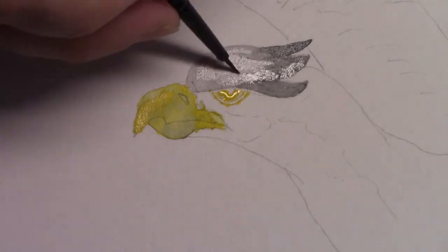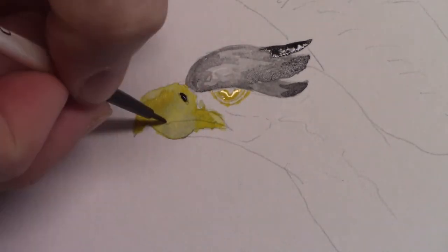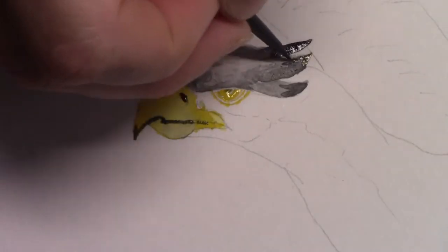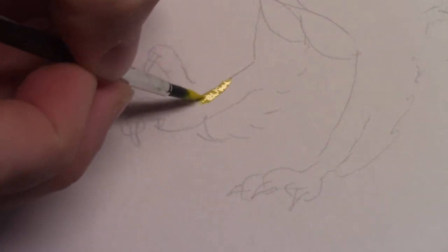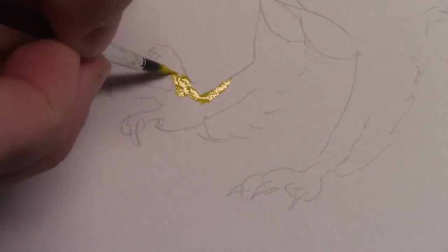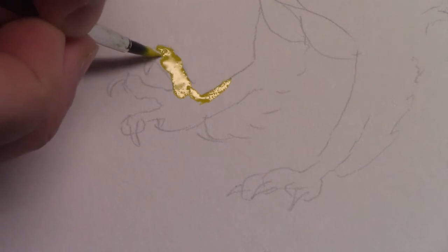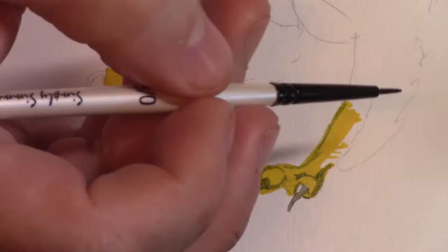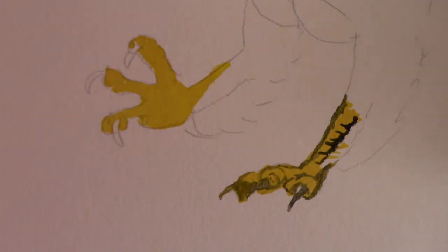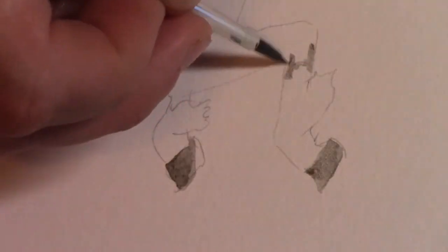In looking into this, like I do all my research, I looked for reference images and something to paint from. The one thing I found in common is because it's a mythical creature, there's really not a set standard for how a hippogriff is made. The general consensus is it's half eagle and half horse, with the front half being the eagle and the back half being the horse, and it also has wings from the eagle. But in looking at the different variations, I saw a wide variety — anywhere from almost 90 percent horse with wings and just an eagle head, to largely an eagle except for the back hooves and tail.